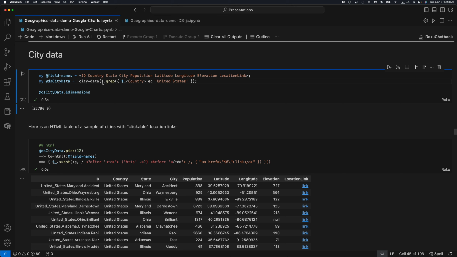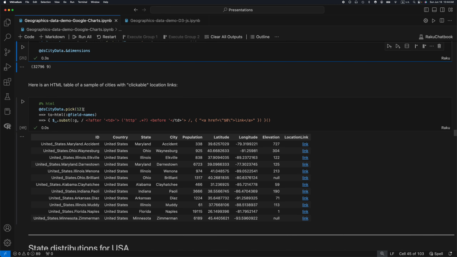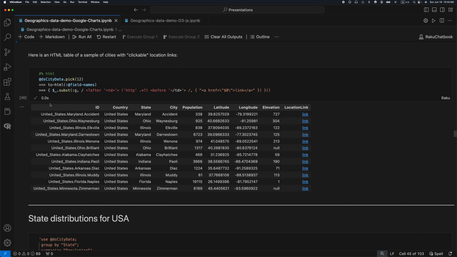So I took the city data. It's a hash map of arrays of hash maps. Here you can see from this data set, city data, I have extracted 7-8 columns: ID, the country, the state, the city, the population, latitude, longitude, elevation, and location link. I think this is the only data I have for the cities.